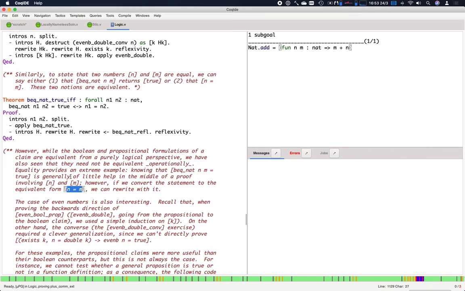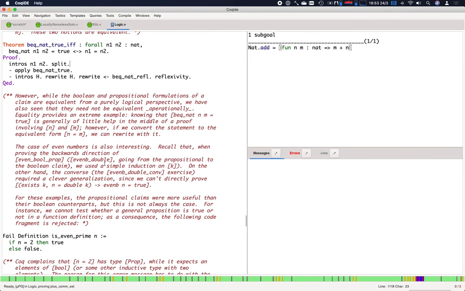Okay. Now, in many cases, you can convert backwards and forwards between them. So this one here, beq_nat_true_iff, says that if I can run beq_nat and get true, then it must be the case that n1 is equal to n2 and vice versa. Okay, and the proof's pretty straightforward. So just bear that in mind as you're going forward, that the Booleans are not the same as the propositions that are true and false. So it's sometimes hard to tell, when you say true, what do you mean, the Boolean true or the proposition true or false or whatever? So you have to be a bit careful with those sorts of things.